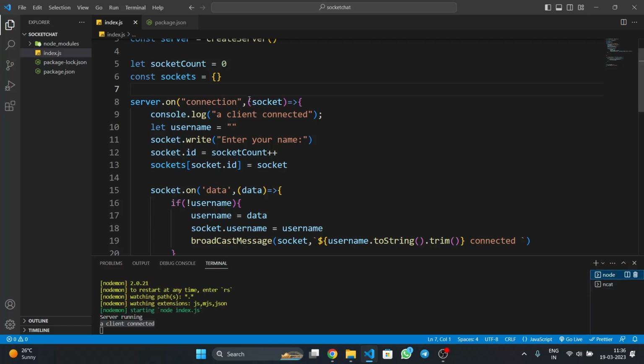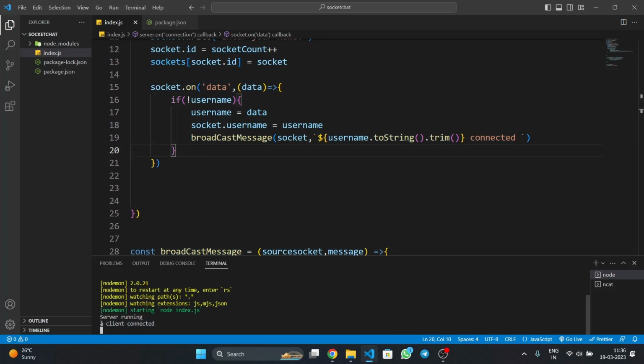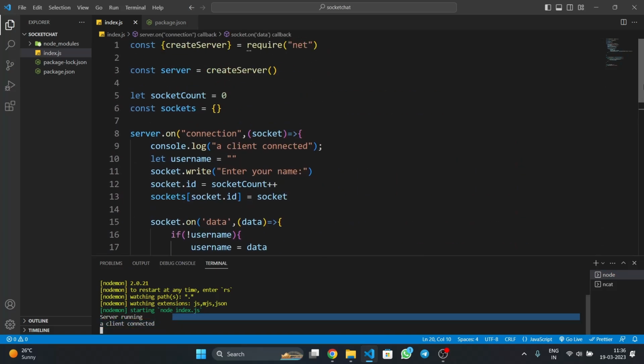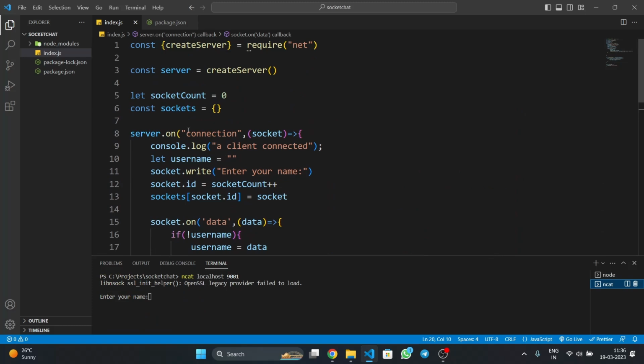So this function is run at that time, and we print out the message client connected. Also, after that, we are sending a message to that client called enter your name using this write method. So that's why we are getting that message here. Just think of it like an end-to-end connection. We can write to it, read from it.